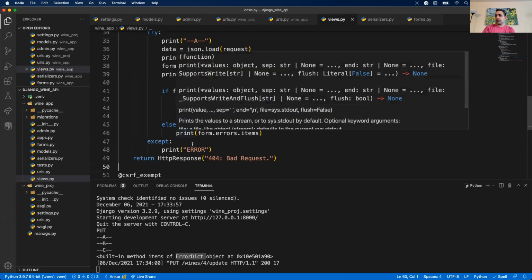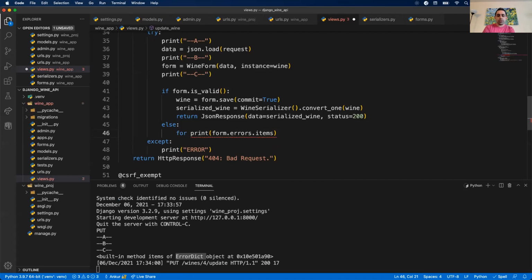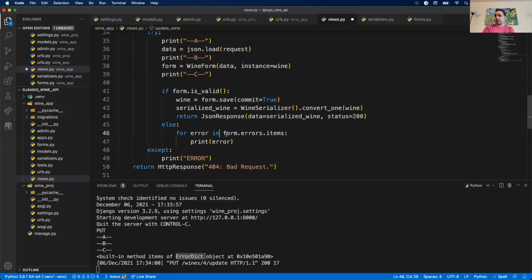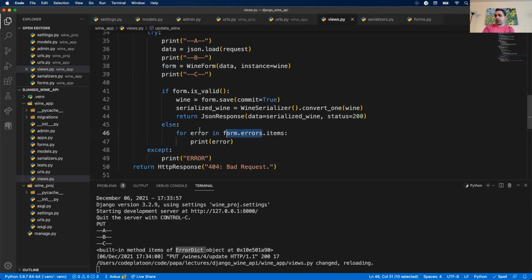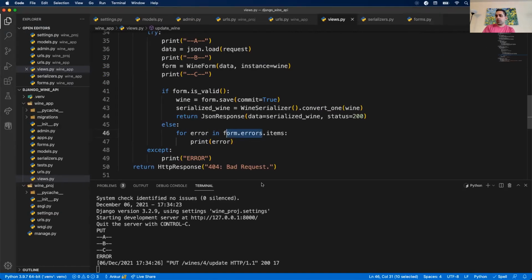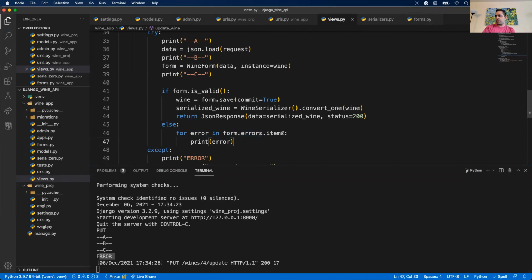That seems promising. So I guess all this try except stuff was not necessary, but for error in, let's see all the errors that we get. So that's kind of nice to know. So again, form.errors contains something relevant, I think. So let's see if we try to send this. All right, let's go back to our Django. That didn't give us anything. Why is life so difficult here? This is a dictionary. Oh, so we got to use it as a dictionary. That would make sense.